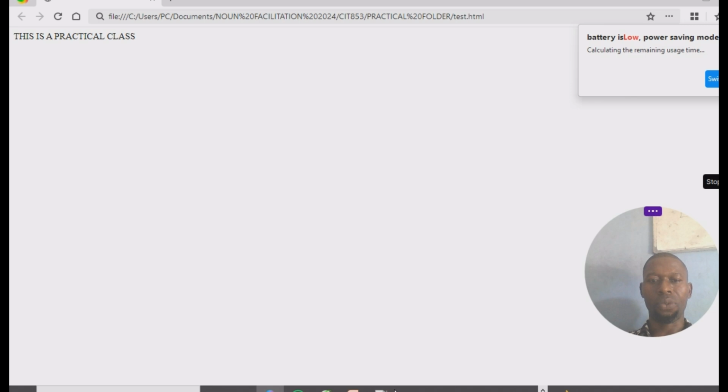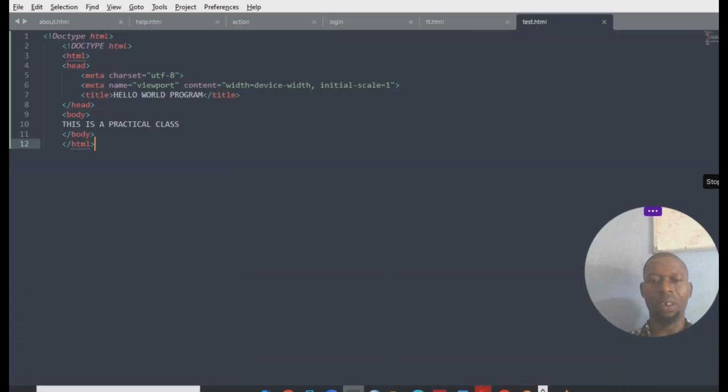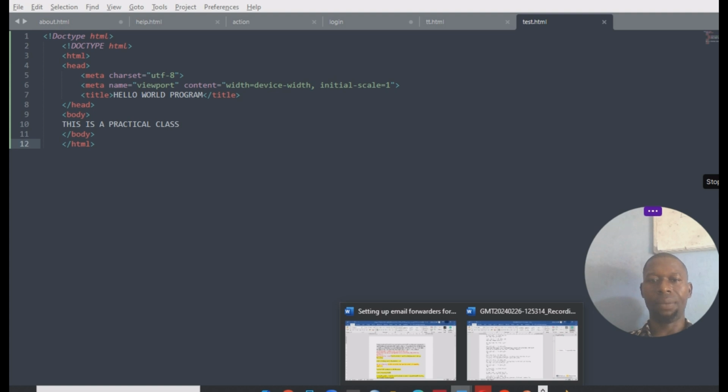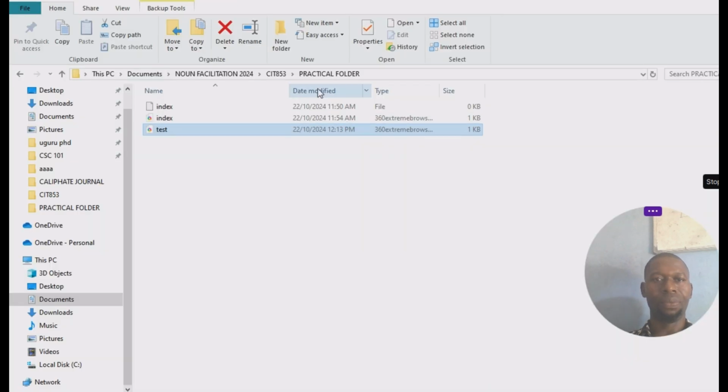Let me close this one. So this is where we are. Now I want to show us the HTML tags and their functions, so that we'll be able to pick from there for our practical. Let me go back to the folder.